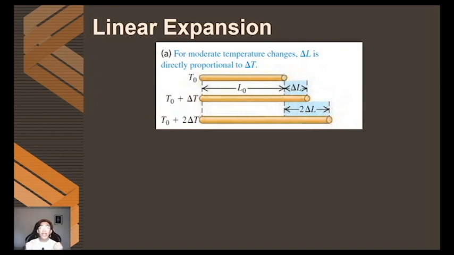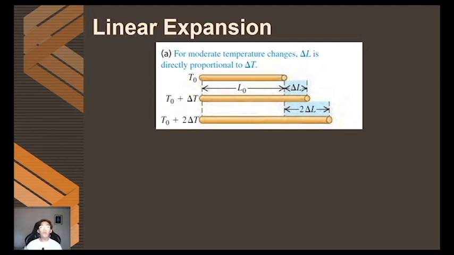Suppose you have a rod that has an initial length L sub 0. So for example, if this is our rod, this is the L sub 0 or initial length of our rod at some initial temperature T sub 0. Now, when the temperature of this rod changes by delta T, the length changes by delta L. An experiment shows that if delta T is not too large, let's say less than 100 degrees or so, the delta L or the change in length is directly proportional to delta T. Let's check this image. When the change in temperature, delta T, doubles, the change in length also doubles, because delta T and delta L are directly proportional.